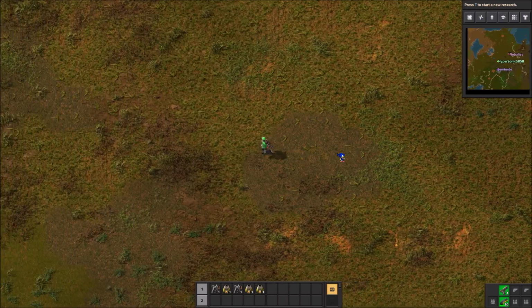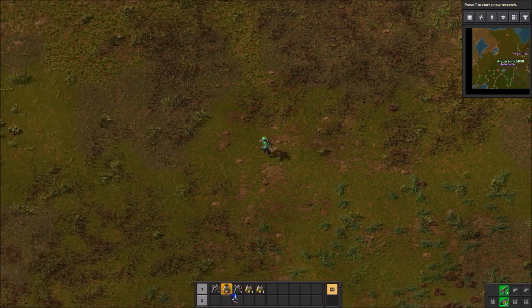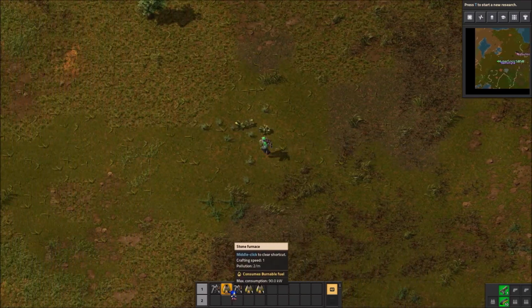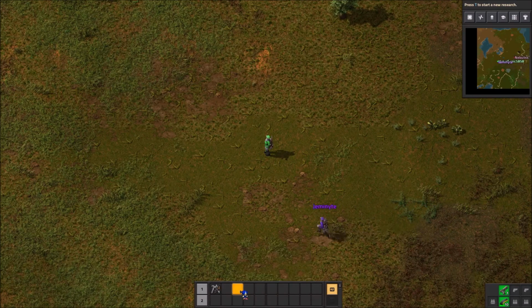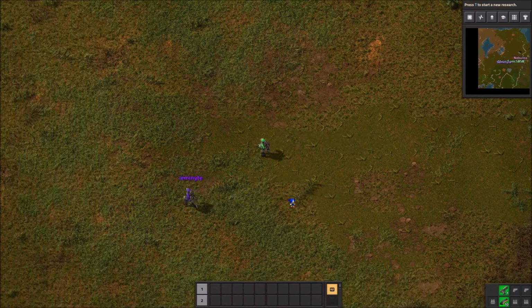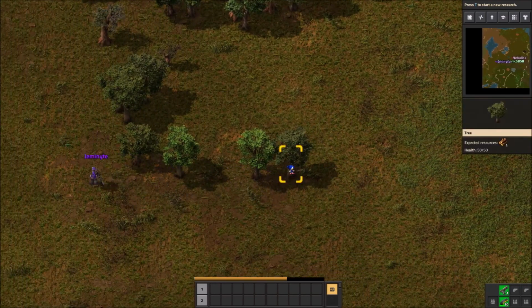Okay, so I should just pick this up then? Yes. Did you put something down? Yeah, she put the... What did you put down? The stone furnace. I don't even know how to do that yet! I don't either, I just pressed buttons. She's just pressing stuff.